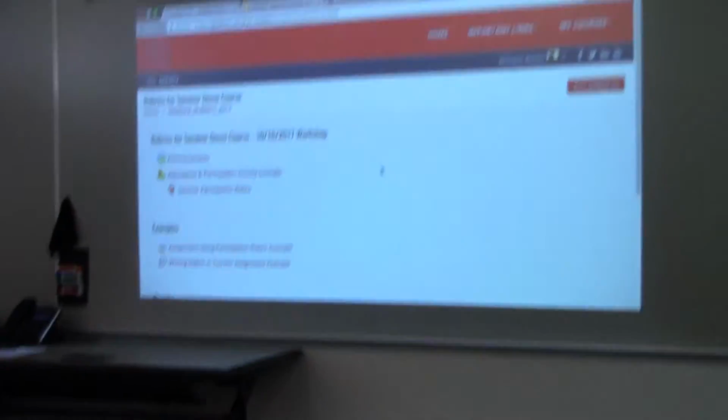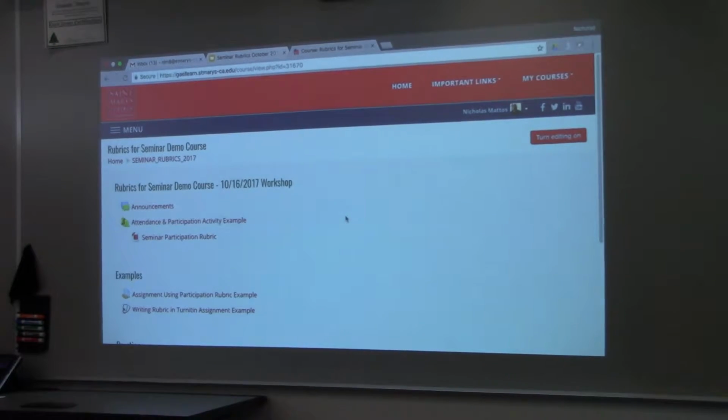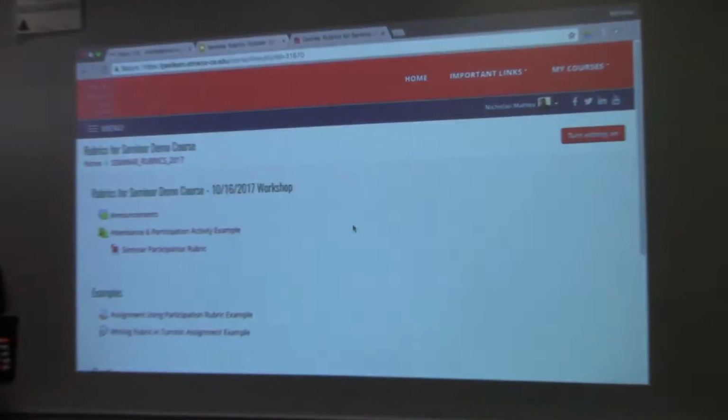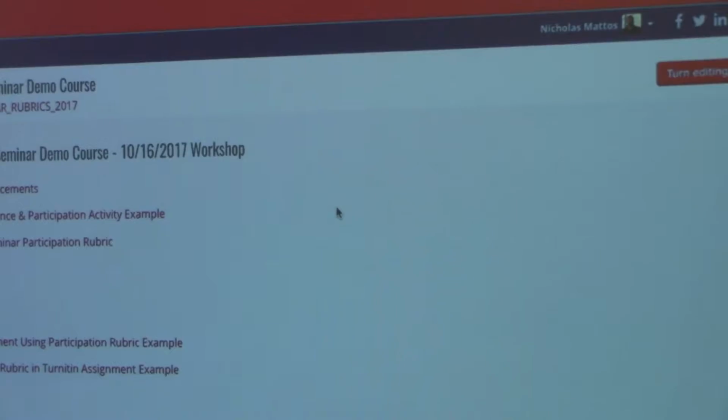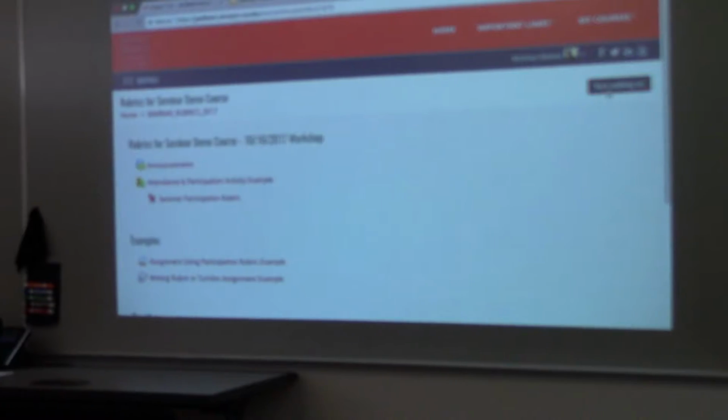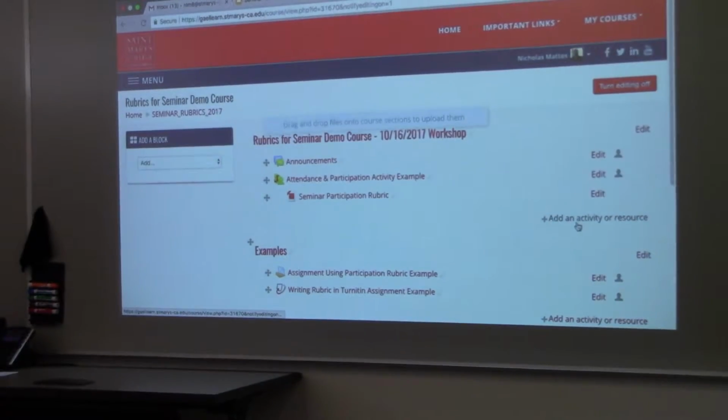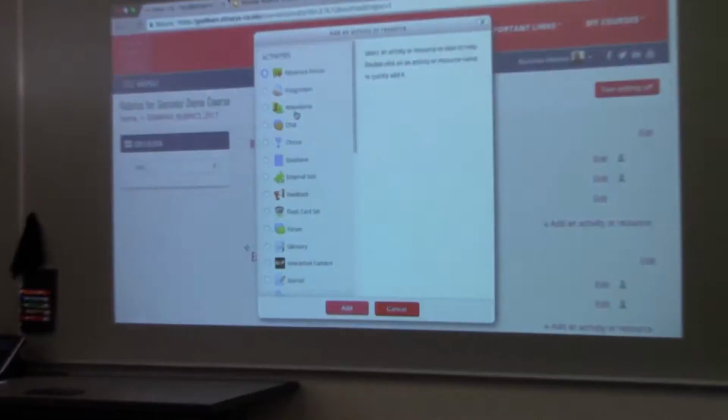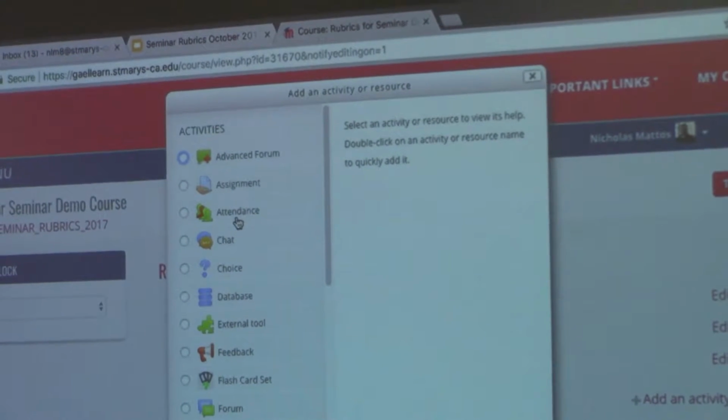With the attendance tool. So one thing Moodle has that a lot of people overlook when they're first starting to use it just for uploading files or collecting student work is that there's an attendance tool, and that can also be transitioned into an attendance and participation tool and a simple rubric. So that's added to the course just in your regular course structure. You can add the attendance activity.